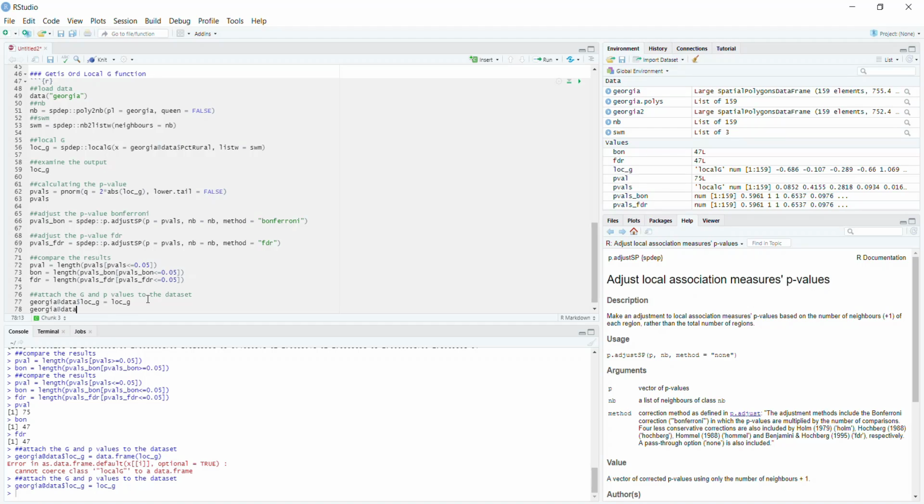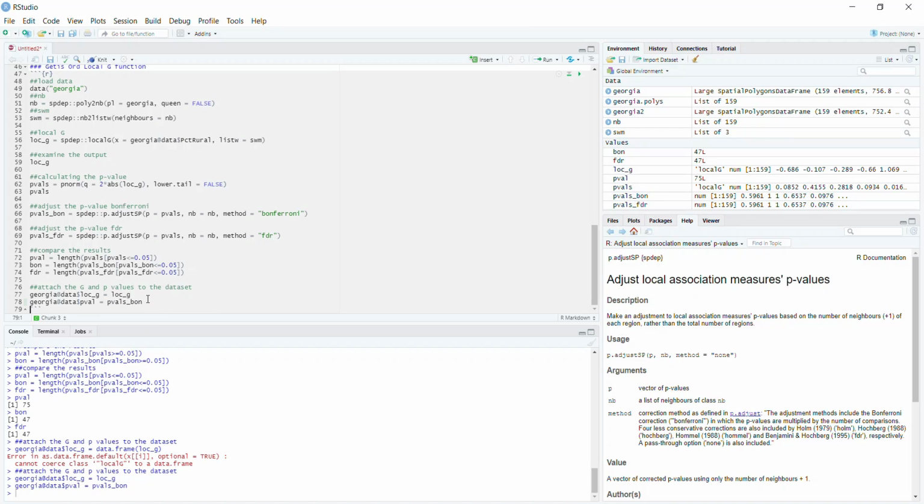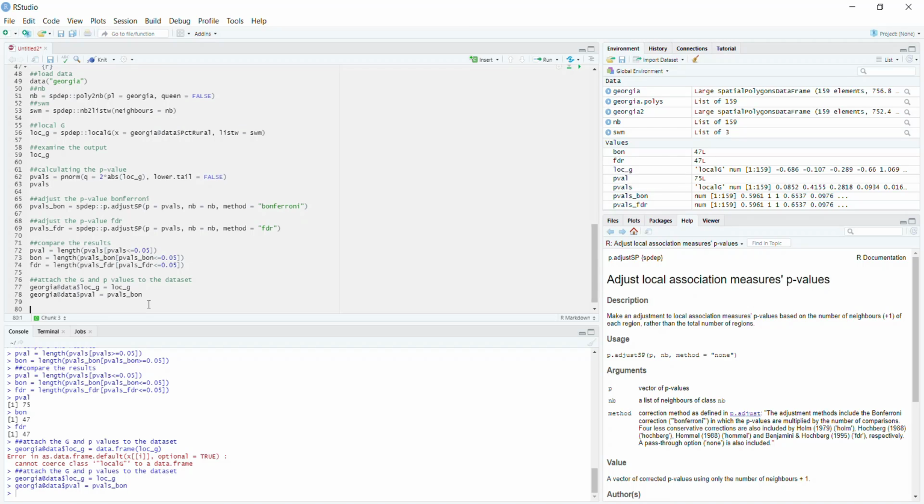So then we'll do the p-values. Georgia at data $PVal. And I want to pass in the Bonferroni corrected p-vals. So we will do equals pvals_bon. Okay. So now we have the data attached. So I want to go ahead and create a significant GEORGIA_sig. And we're going to set that equal to GEORGIA indexed.